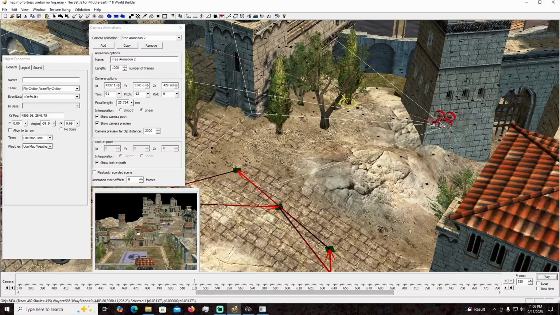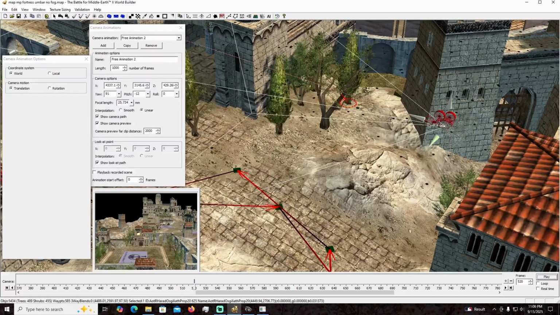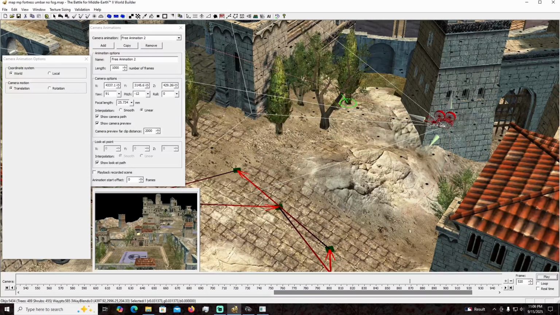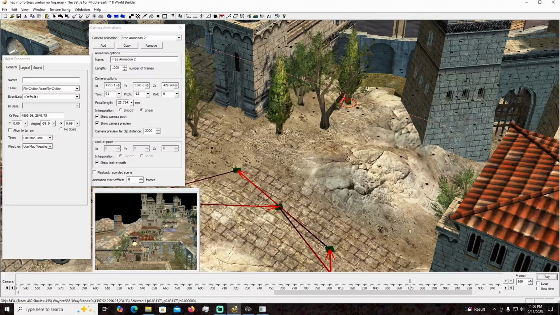Linear. Yep. And this time, I'm going to go straight up. Well, hold on. Where did the other one go? There we go. This is what I wanted. Add that keyframe.